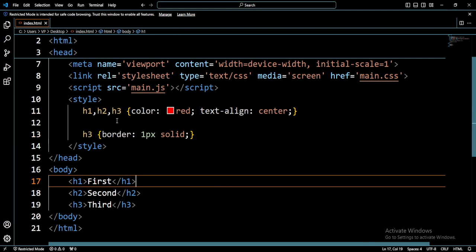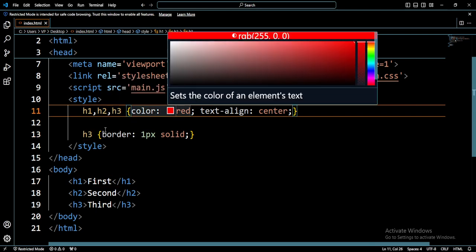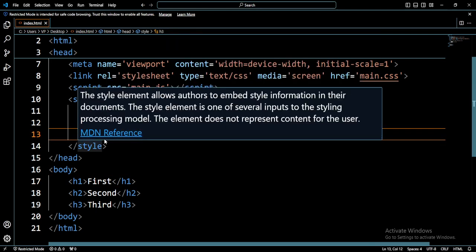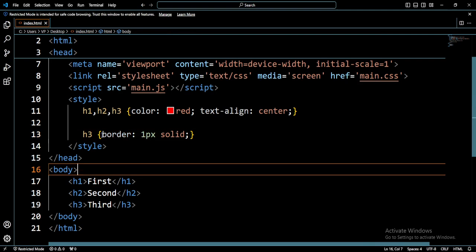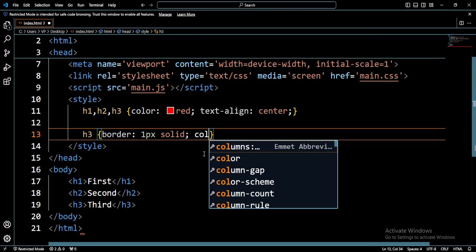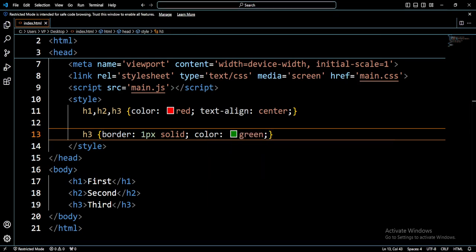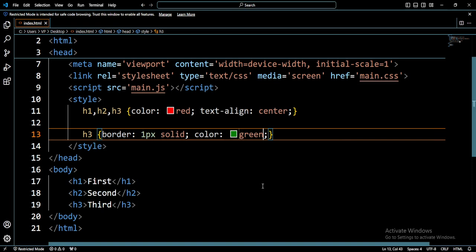Another trick you can do right here is, let's say for instance you don't want this color to reflect in our H2 tag. You want to change the color, you can just give it a color here. You can just say color green. When you give it color green right here and save your document, let's reload. Can you see we're having color green? And you can also remove this color green again and place it here.